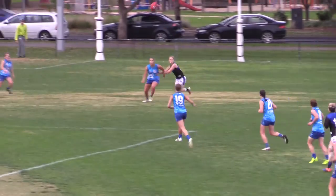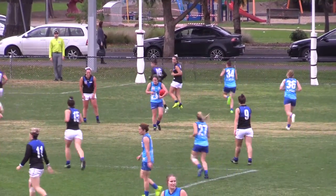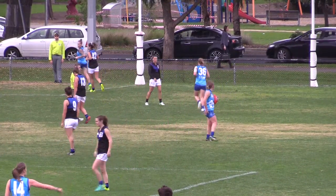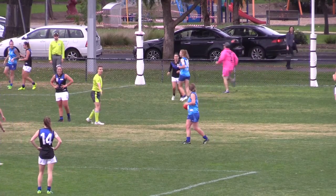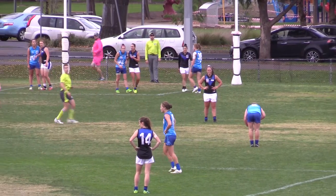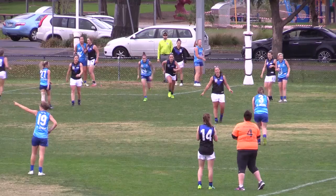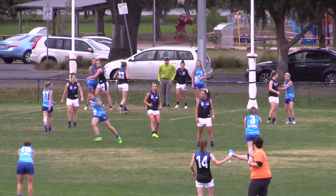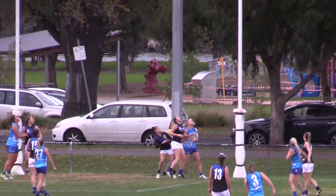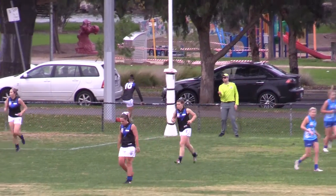Running away for Spurs is Ashley Guest towards half forward. That's a beautiful kick, well weighted kick. And the mark has been taken inside forward 50 for the VU Western Spurs, and that is Madison Lister. Line up for about 40 metres out. Confident in the distance. Lister deliberate over the approach. Spurs need this one. They've had plenty of play. It's just crossed to the near side and through for one behind.